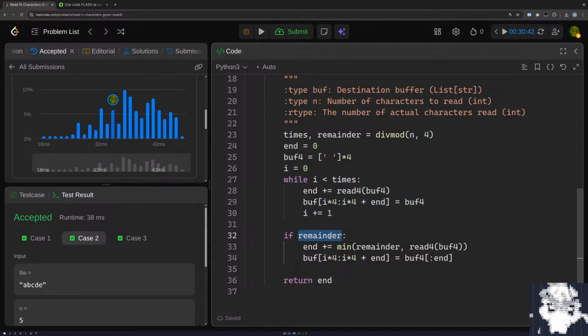And then we use a slice index, like assignment to do that. If there's still more we need to read, then we read 1 more time.